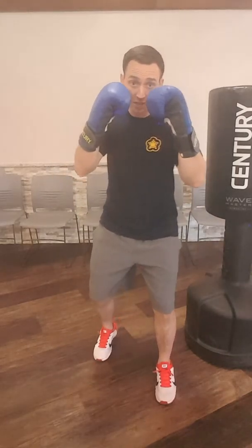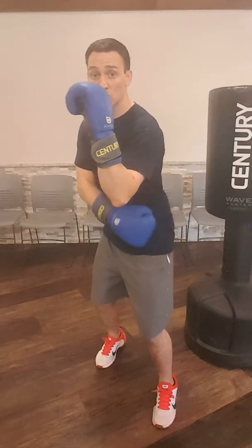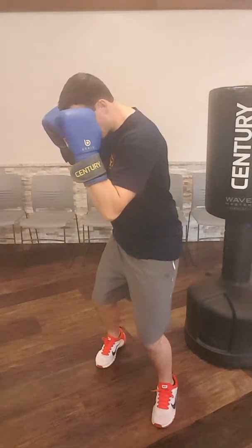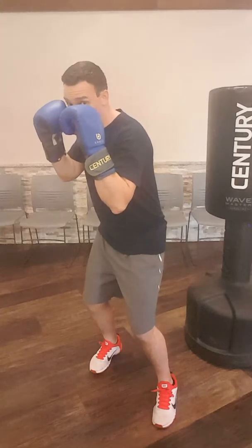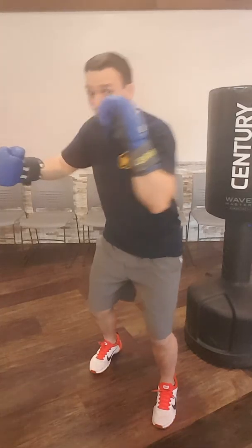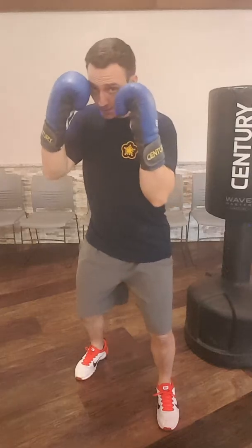But I want you to think about this. We're in our fighting stance. We're going to generate even more power by turning slightly away from our target with good hip and shoulder alignment, which allows us to really drive off and snap back. We can turn slightly away, we can lower the hand, drive off, and snap back. So what it could look like is just a smooth motion where we're just turning in.